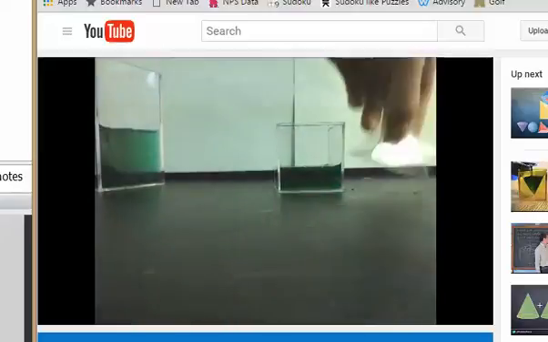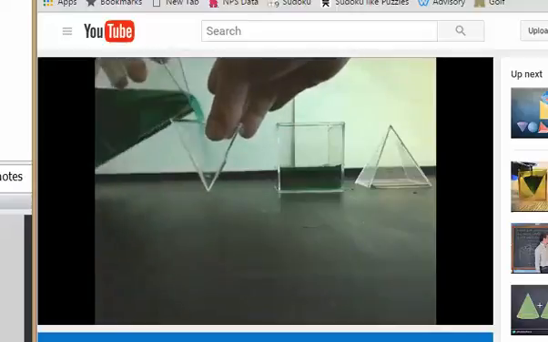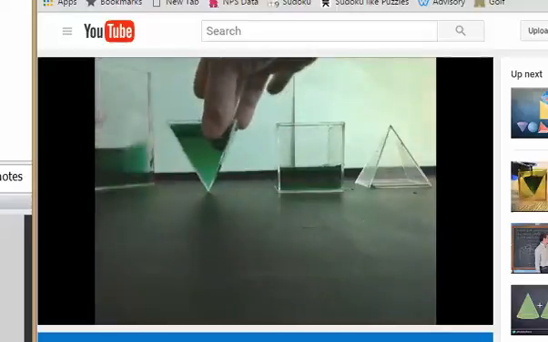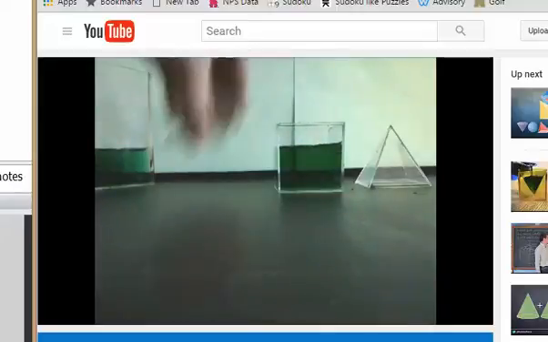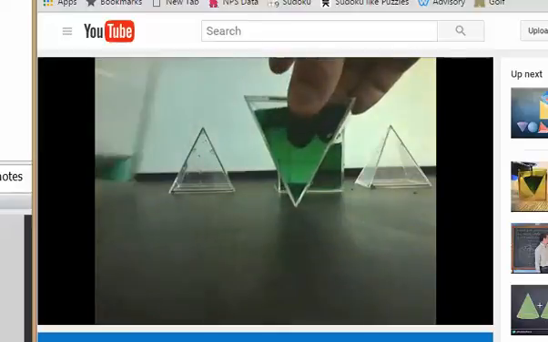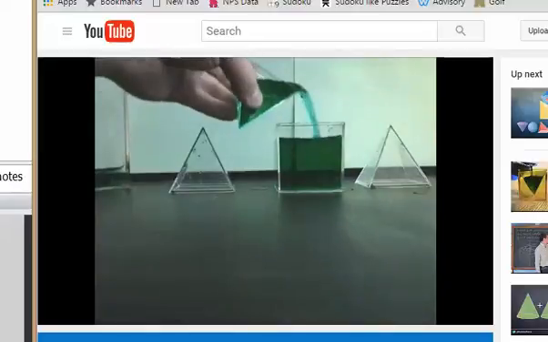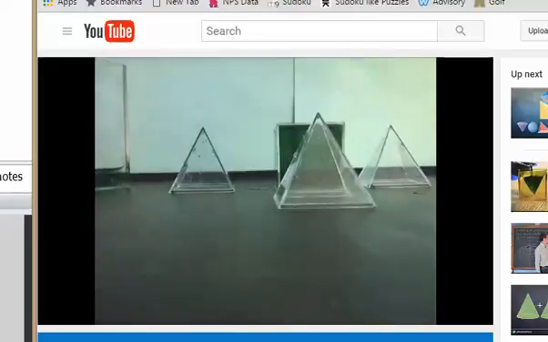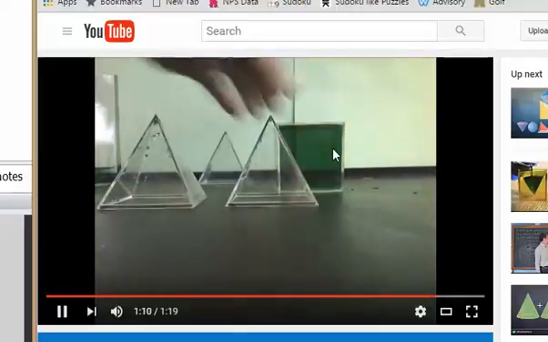Here's the second pyramid, they have the same base and the same height. There's two, it looks like it's going to take another one for sure. There's the third one, top it off a little bit, and there you go. So it actually takes three pyramids with the same base and the same height to fill the prism with that same base and same height.